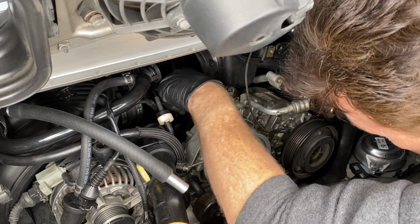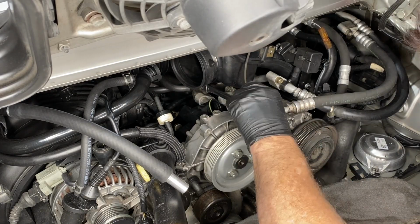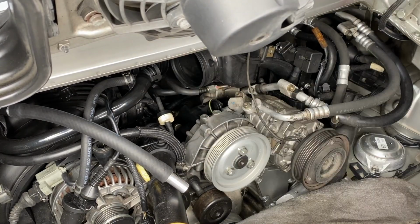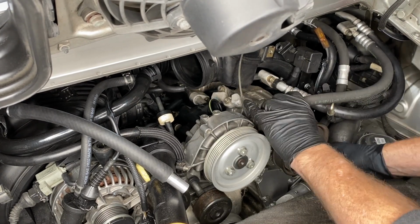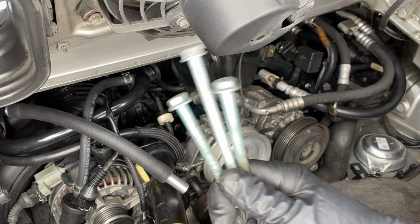17mm on those guys. There isn't space for a torque wrench in here, and so I assume they should be torqued to around 30 Newton meters. If I tighten them as tight as I can with these short wrenches, I know that that's going to be around 30 Newton meters. These are the bolts for the AC compressor.